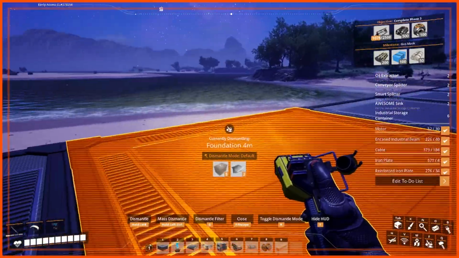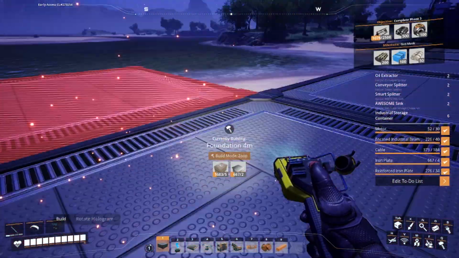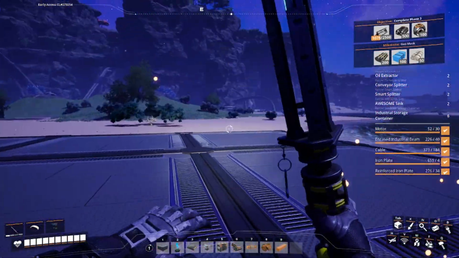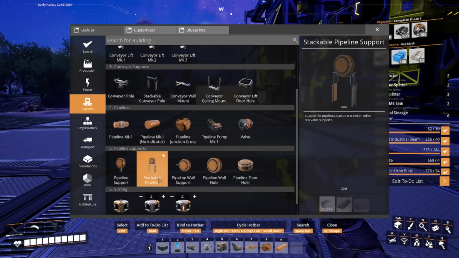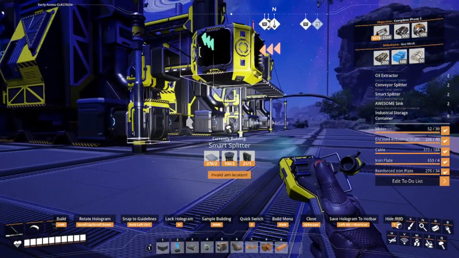This is a merger. Then I want this merger... I need more foundations on this side. Okay. And I want this merger to come into a splitter, but I want it to be a programmable splitter. So let's do a smart splitter.